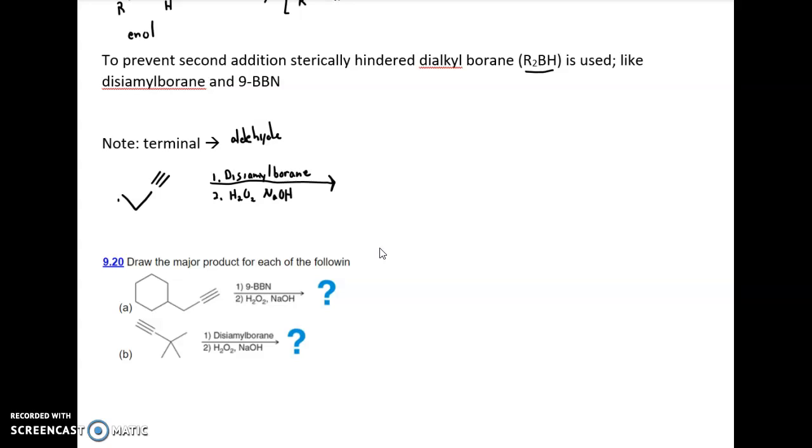We've got 1, 2, 3, 4 carbons. We're going to end up with a 4-carbon structure, and it will be an aldehyde. So draw the major product for each of the following. So here our initial product will look like this.